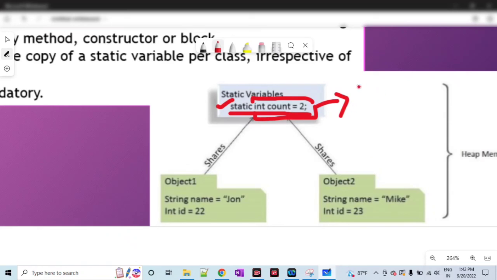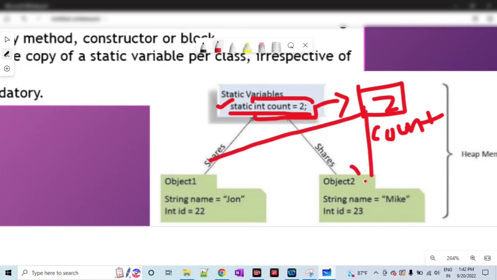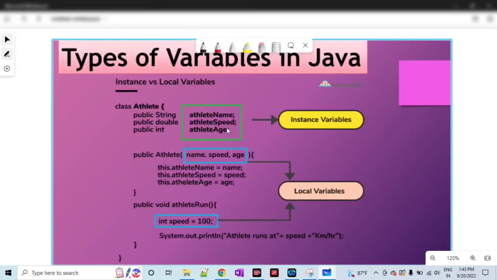Suppose one memory got allocated for count, and the value is 2 here. The same value will be shared with each and every object. See here, object 1 is there, object 2 is there, int id equal to 22, int id equal to 23. But when you print the count for this one or this one, it will come as 2 only. So count will be the same, that is the static variable.